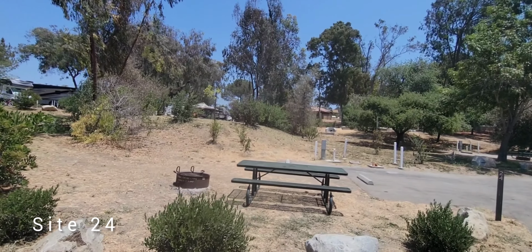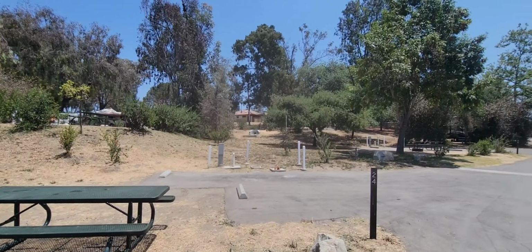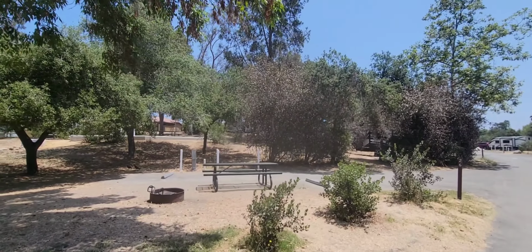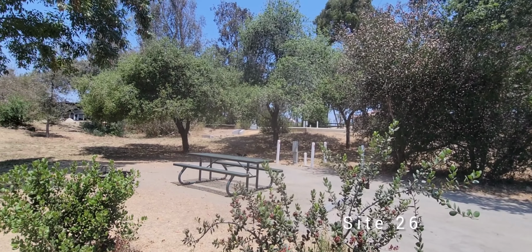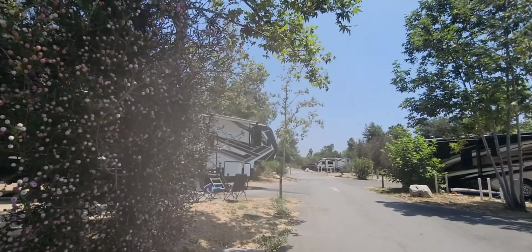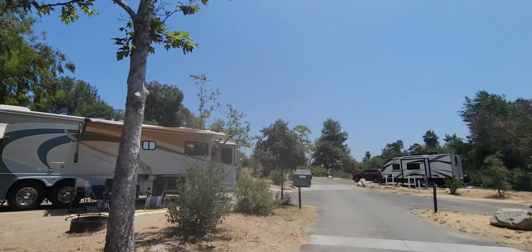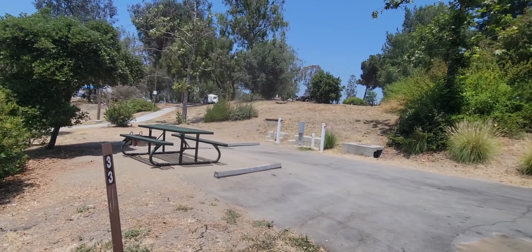Guajome is a beautiful country park and campground that allows for the feel of an escape to nature with easier access than a trip to the mountains. This is just a beautiful park and campground to spend an afternoon hiking or for those looking for just a quick weekend or overnight campsite. Did I mention it's clean? It feels safe here, and it also has a nice atmosphere for the whole family.